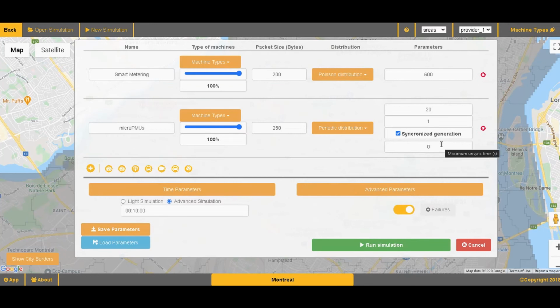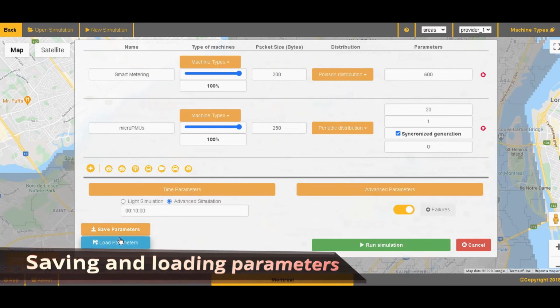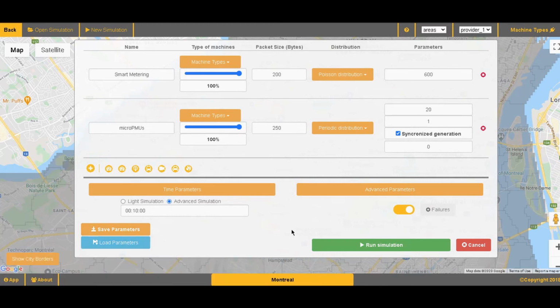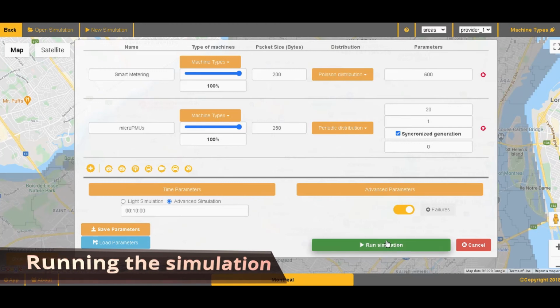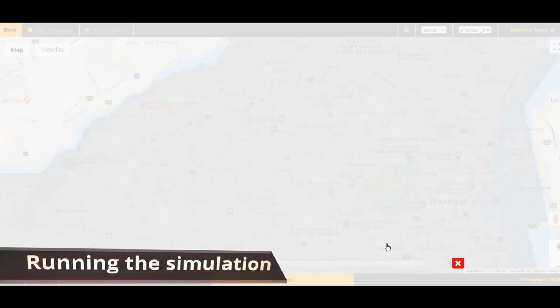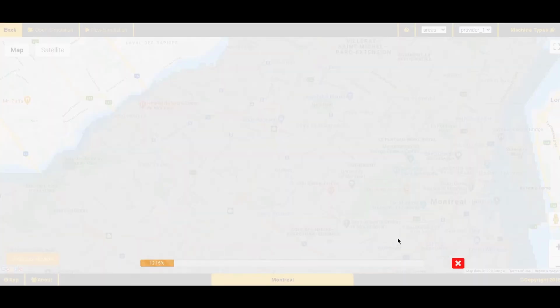Before launching our simulation, we want to point out that the user can save the simulation parameters as a JSON file, or load previously defined parameters as well, which is important for reproducibility. This simulator is presently running using multi-threading in a server in Compute Canada. For now, let us skip the video until the moment the simulation ends.